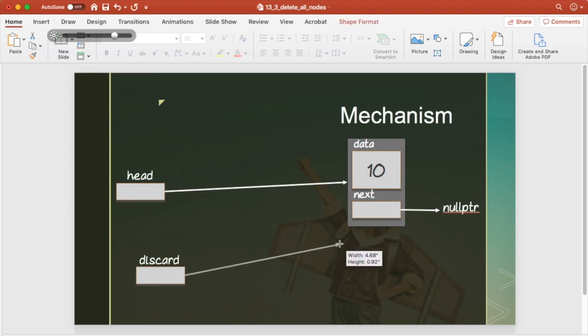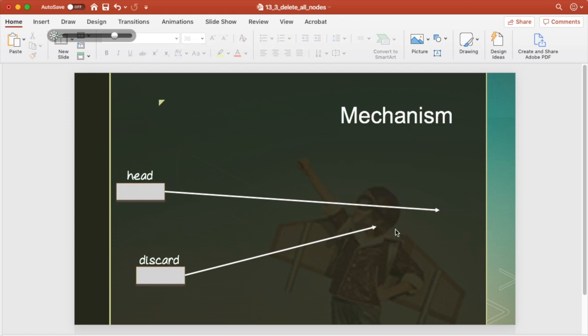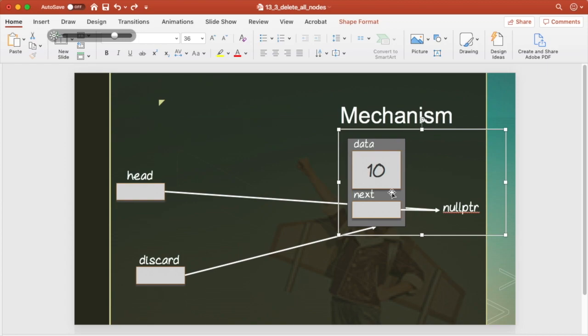We say discard equals head, so it points to the same node that head is pointing to. We point head to where this node is pointing to, which is now a null pointer. Then we say delete discard again, and this will disappear. But anyways, you know the idea now.